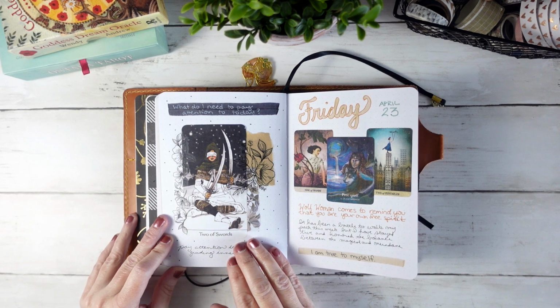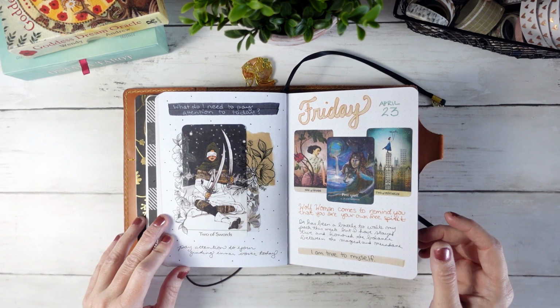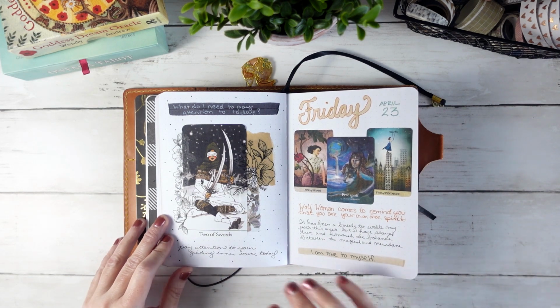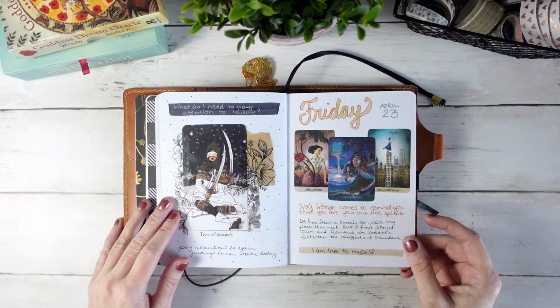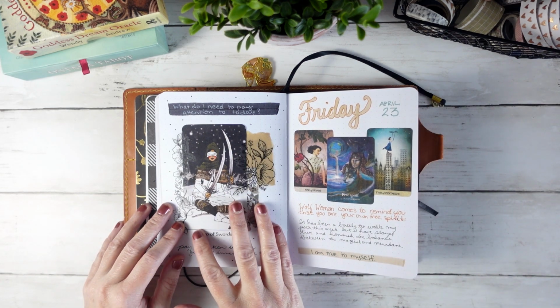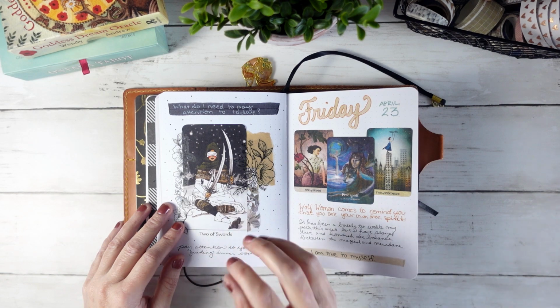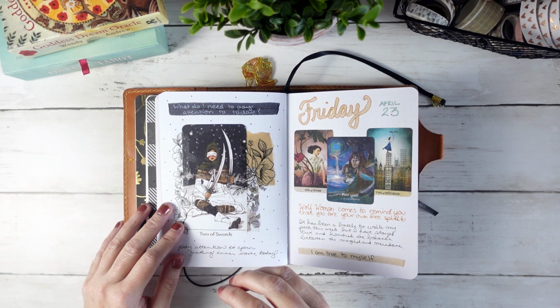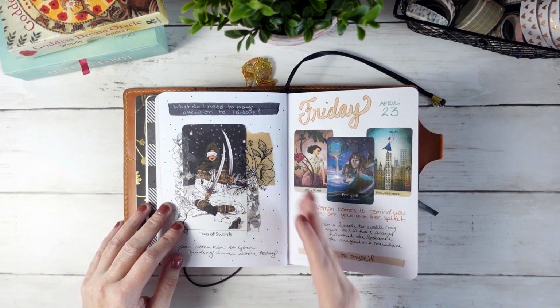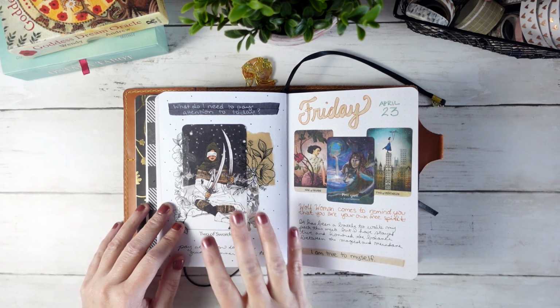I think it's my favorite for the whole month. And there's always one, always one that is my absolute favorite every month, that I'm like, yes, that's the one that just really speaks to me. And the funny thing is this is the one that I did probably the least amount of actual work on, because it's really just a couple of stickers and my card, but it is definitely my favorite.